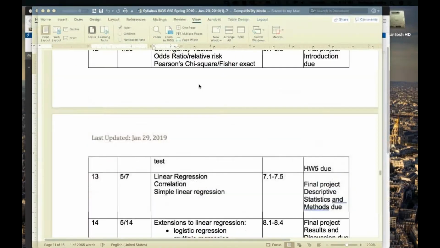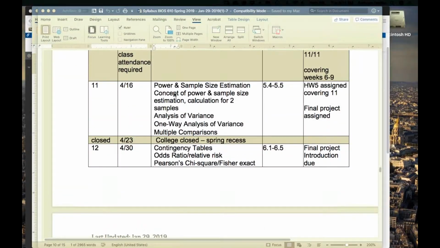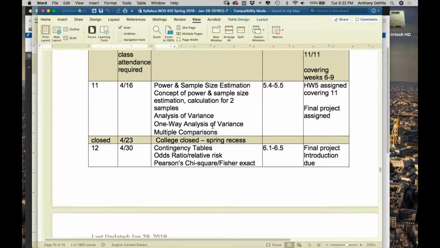Just regression. Okay, tonight there's a problem here. Tonight we're going to be working with two-sided t-tests, right? And we're going to start to discuss this idea of a final project. So tonight we're dealing with two-sample t-tests. Oh, now here we go. The concept of sample size and calculation for two samples. Analysis of variance is going to be next week.